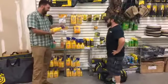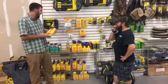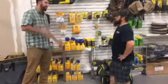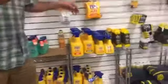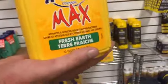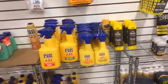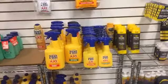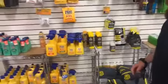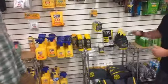So in step process 3, we have field, which is all our sprays. We have wipes, and our Scent-Away Odorless, which is just completely scent free. It will clean your whole body, and then we also have a Fresh Earth fragrance, which also helps you with a cover scent, which is great. A lot of people love the Fresh Earth. Some people use our scent wafers as great air fresheners in their trucks. Absolutely. Our flagship, which was launched last year, is BioStrike.